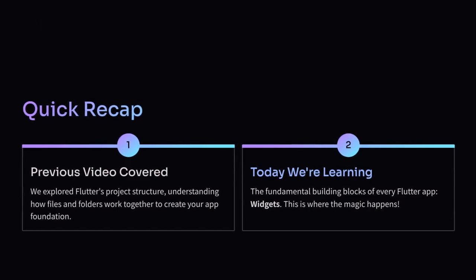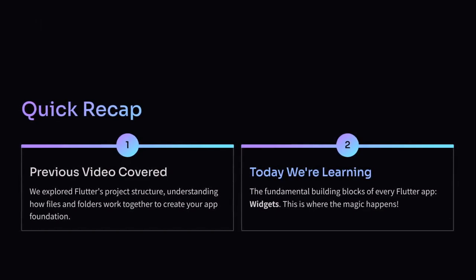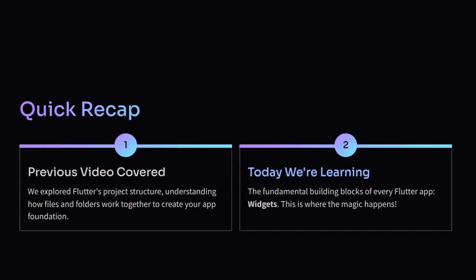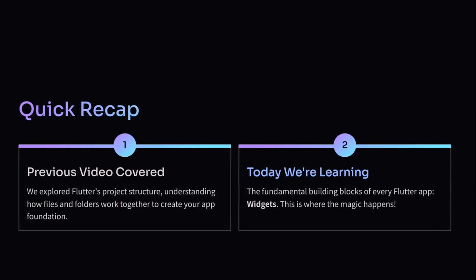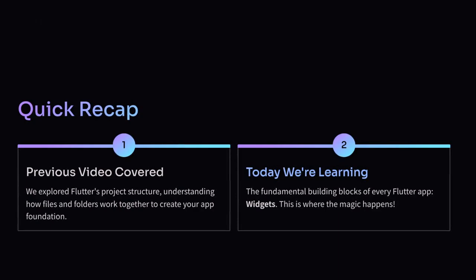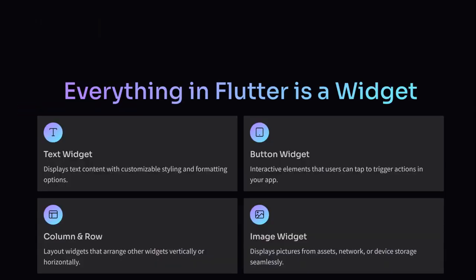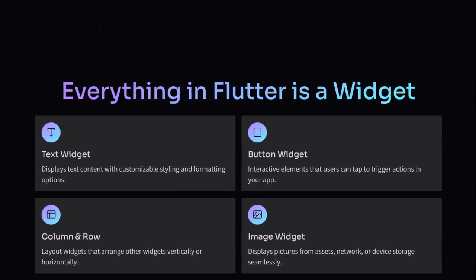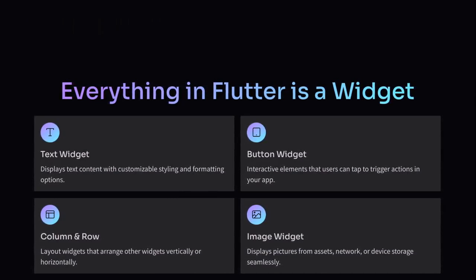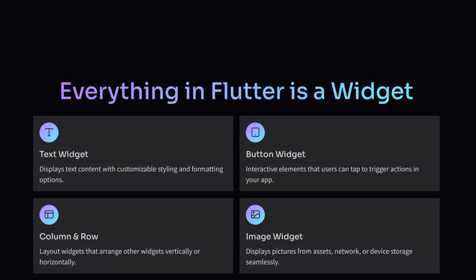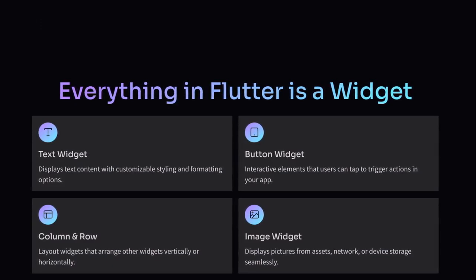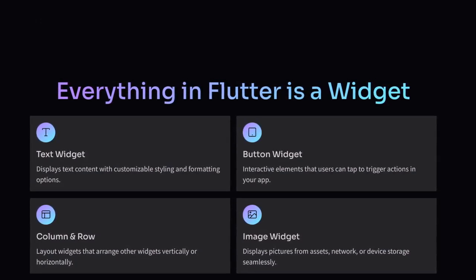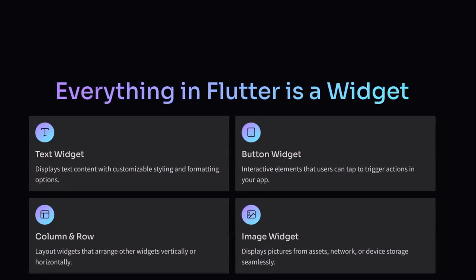Today, we're moving a step further and diving into the fundamental building blocks of every Flutter application, widgets. This is where the real magic happens, because everything you see on the screen in Flutter is a widget. In Flutter, everything is a widget. From simple text and buttons to images and even layout structures, widgets are the core elements that shape your app's interface. They're highly customizable and interactive, giving you the power to design smooth, engaging, and user-friendly experiences.